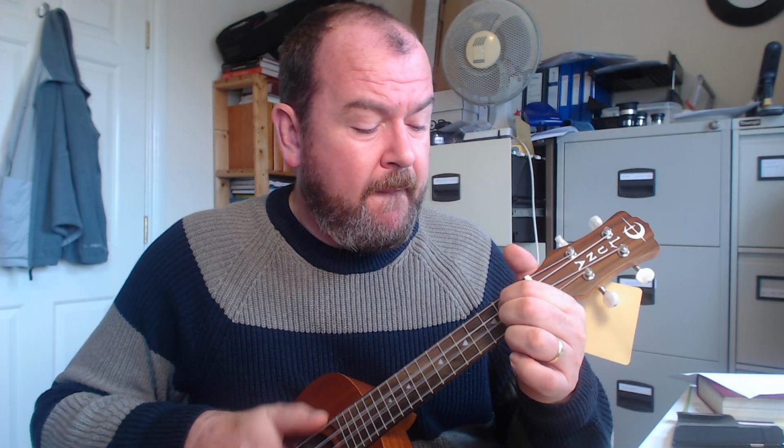Now I know it's a cheap ukulele, but I've played other cheap ukuleles at this 80 quid price point that have got a lot more life to them. Seems a bit one-dimensional to me. It's not got huge amounts of volume. It hasn't got huge amounts of sustain. What I thought about this one was, if this was a 50 quid or 30 quid ukulele, I'd be thinking, well, that sound is what I expected from it. It's not, it's 80, so it's a bit more, and I just wonder how much more you are paying because of this stuff.